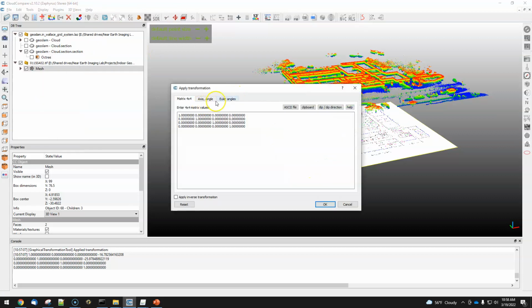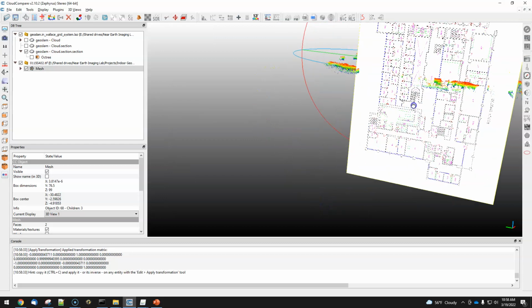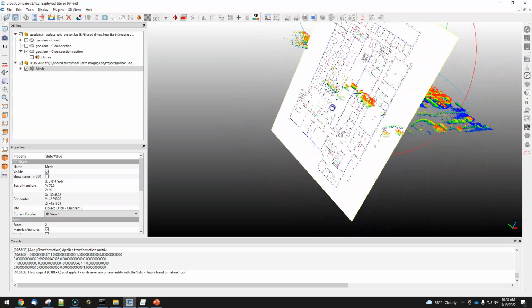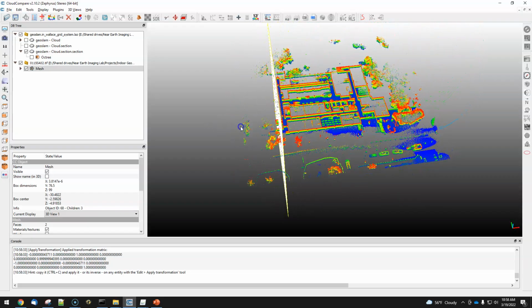apply a transformation, and we could, for instance, do a rotation of 90 degrees in, I suppose we probably want the Y plane. Oops, that's a translation. We don't want to do that. We would want to set this for the Y plane rather than the Z plane, and we'd get something that looks like that. Looks like we'd probably want to do that in the X plane maybe, but that's the overall gist. If you need to reposition these, that's another idea for you. All right.